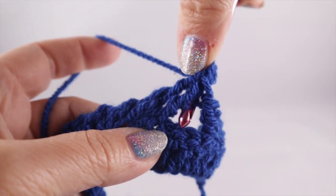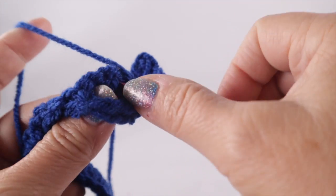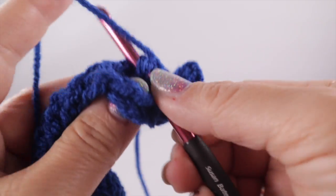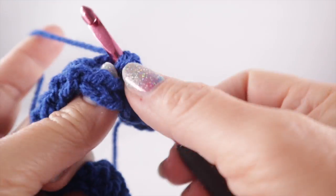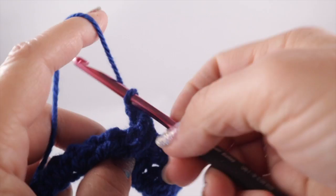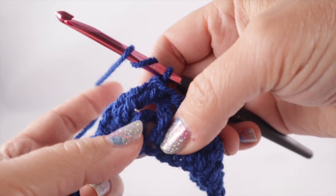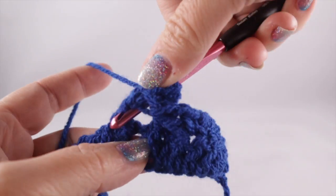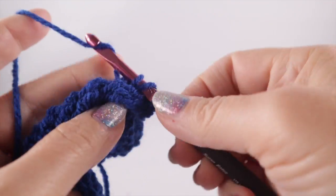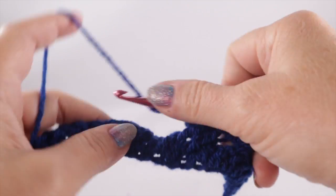We're going to come in behind them to this large hole opening and then locate that first stitch to crochet that post stitch around. The way I do that is through the nerve endings in my finger and thumb. And let's do that again. So the next stitch we're going to crochet around is right here. I'm going to come back into the hole, I've located it again with my thumb and finger, and we crochet that front post treble just like that.